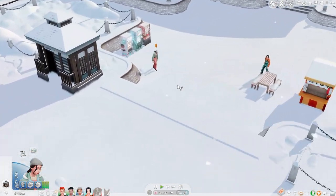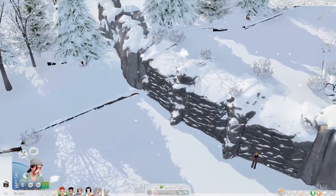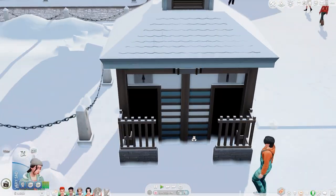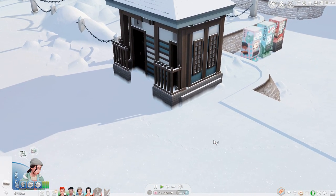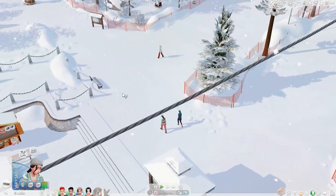Then we're gonna go down the slope one more time. Actually, you know what? Maybe we do some low intensity rock climbing. Maybe we can get everyone to come do that. We definitely need Bentley to do it because I want him to be my lover, be my husband. And one of the goals is that we have to conceive our child at the top of Mount Komorebi. And he can't do that if he doesn't have the rock climbing skill. So we're going to send him over there and he's going to work on that as well.